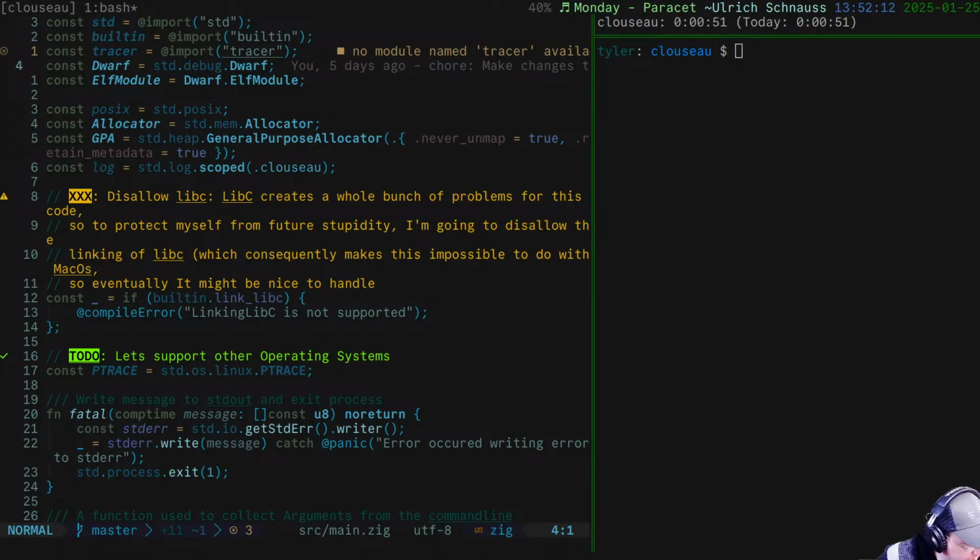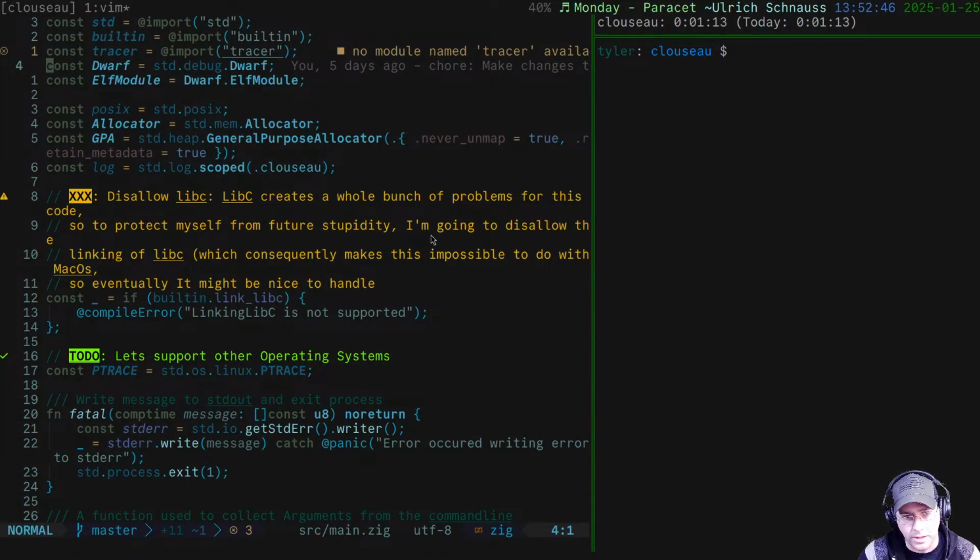Oh yeah, there it is. Okay, yep, working on the Zig Debugger. Let's keep doing that then. Turn this audio down.